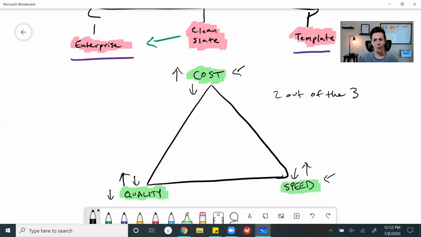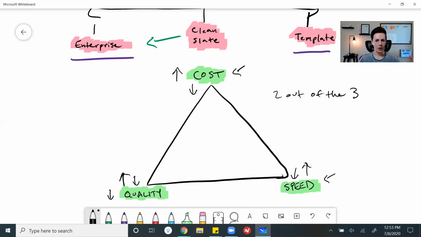So when answering the question, how much is it going to cost you to build a no-code app? First, think about the type of app you're building and the type of platform you're going to be using, but then think about what your priorities are. Are you prioritizing quality? Are you prioritizing speed? And are you prioritizing those above the cost? Or is the cost, or building an app cheaply, more important to you?